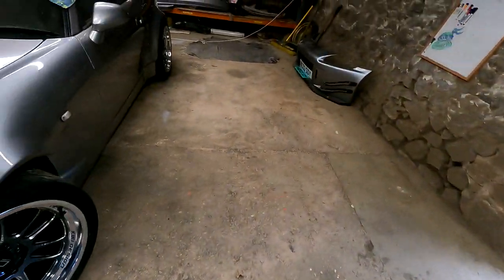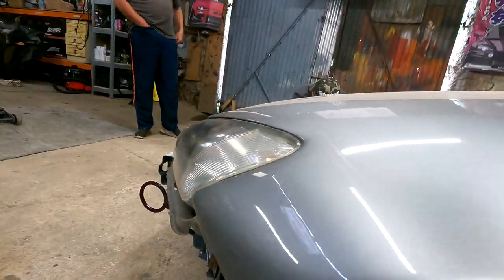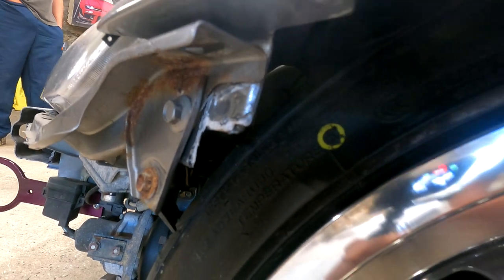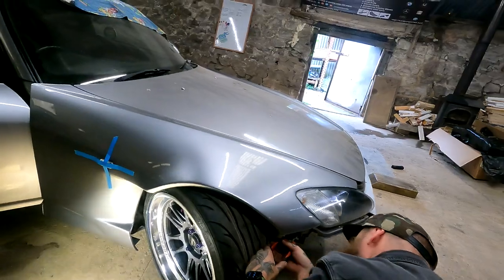Right, quick little update with my Uncle Fester here. Yeah, she's still down on the ground. Doing the other side now, we actually had to cut this part off of the bumper because it just would not clear. It's hacking away at it now, but wait till you see the other side. All right, chopper. Look at this. Oh, so tight. Got a wash bottle hose there. It's very close there.